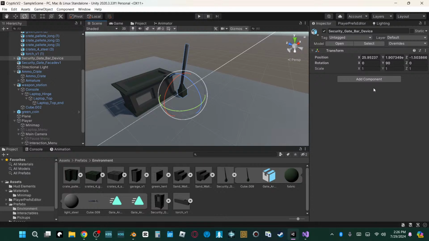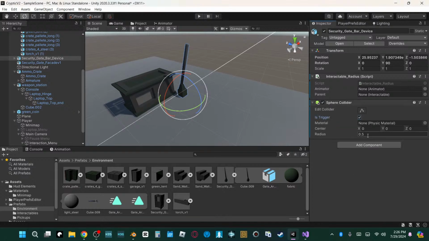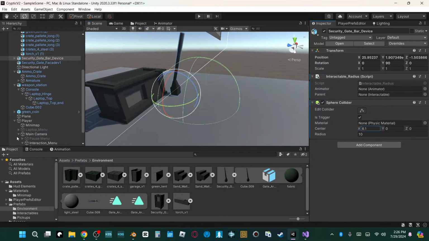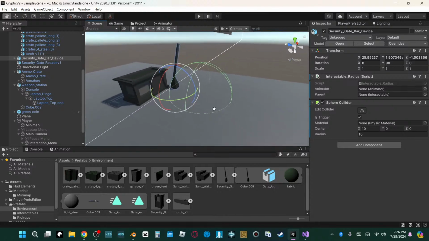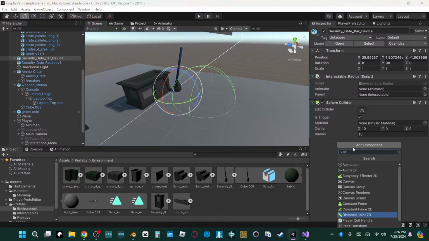Alright, now let's add interactable radius, add collider sphere, trigger yes, radius 5, 10, 50, 25? Actually, you know what? I can change the point of where it starts, can't I? Yeah, there it goes. Okay, cool. So 10, 10. That's the radius that, as long as something is in there, it will activate that. So animator.